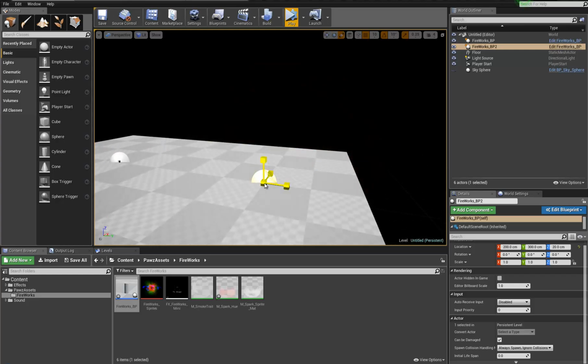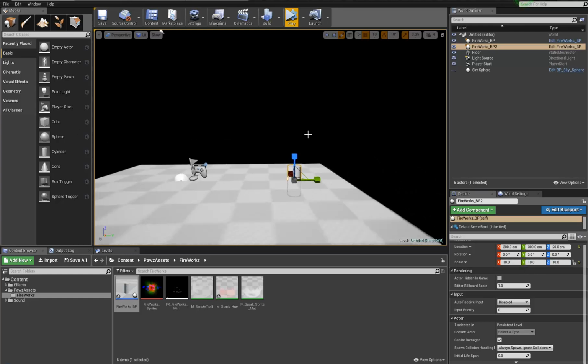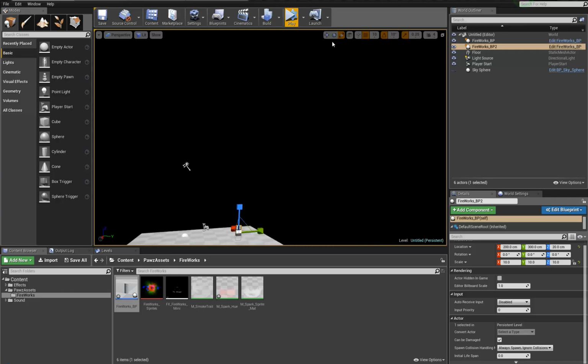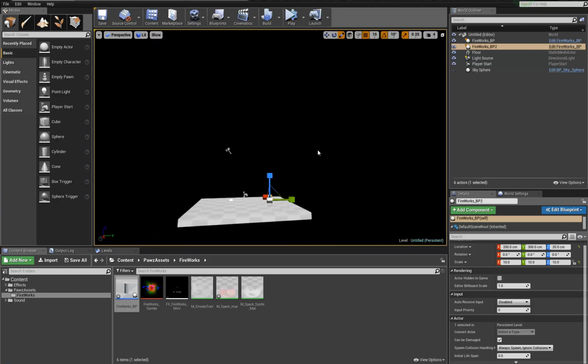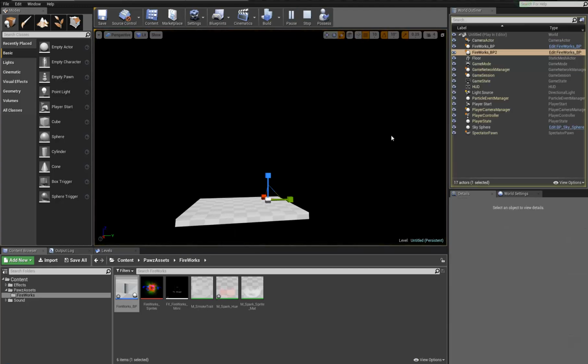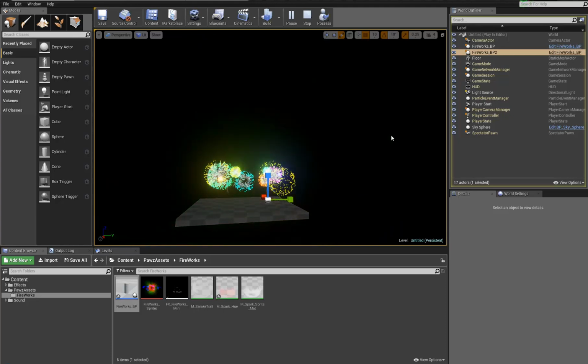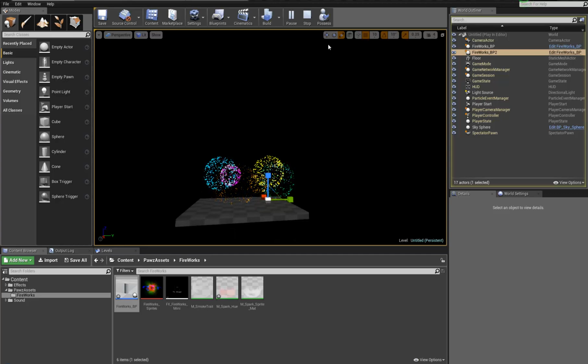I'm going to take this and I'm going to scale it up to, say, 10. So what you would expect is that this one's going to go wee, like pop up to about here, and boom, you see a bunch of little guys. And you would expect this one to shoot way up and have the explosions up there, right? Why are they exactly the same size?